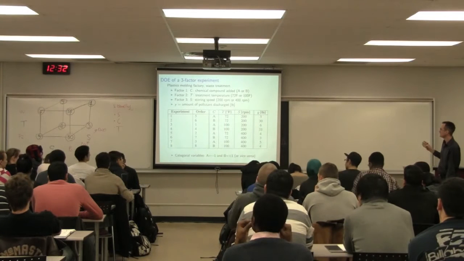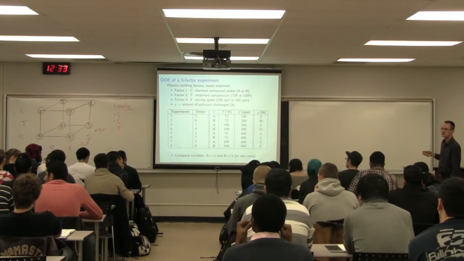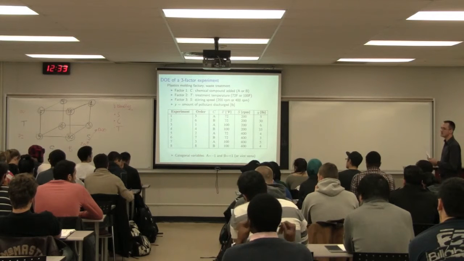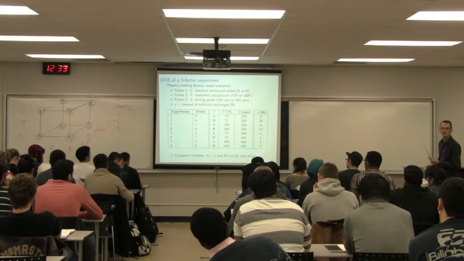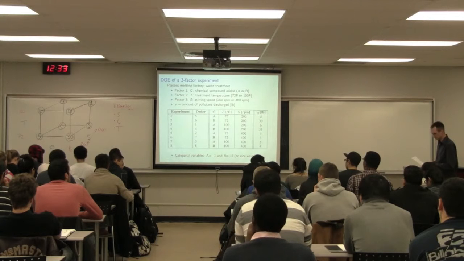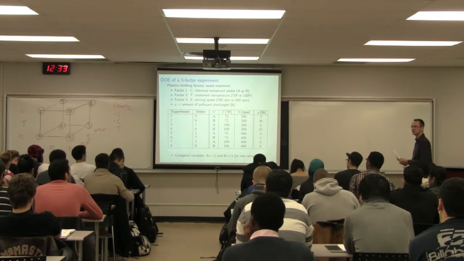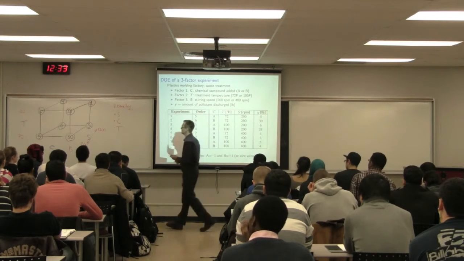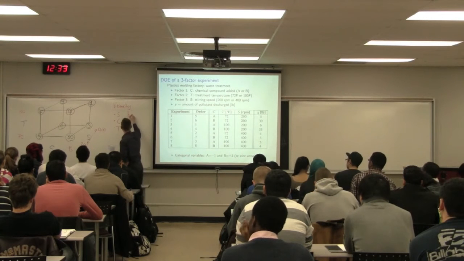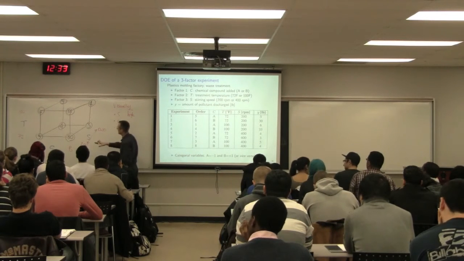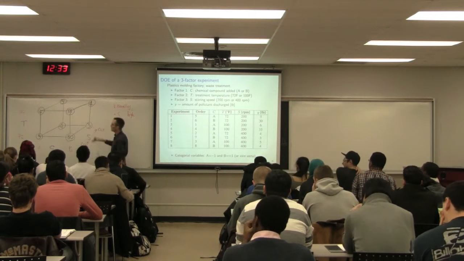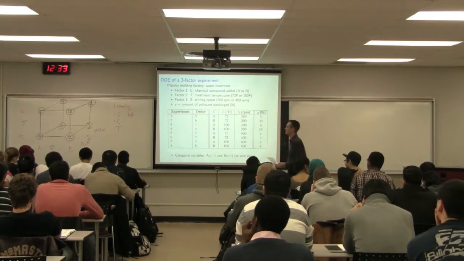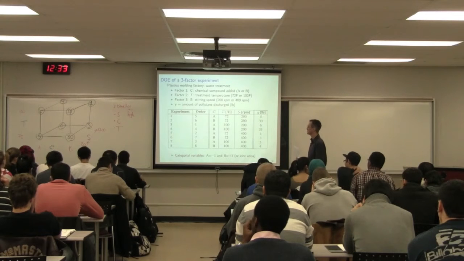Either look at the table or use the visual interpretation. Where would you prefer to run your process in the future to minimize the amount of pollutants? High speed, low speed, high speed. So the back face of this cube has four numbers that are all very low amounts of pollutants. So in general, the higher the speed, the lower the discharge.